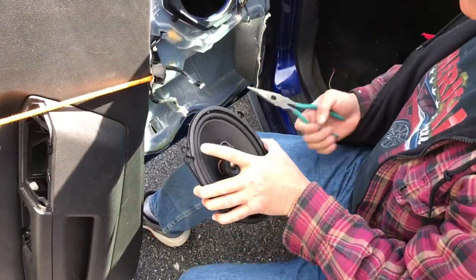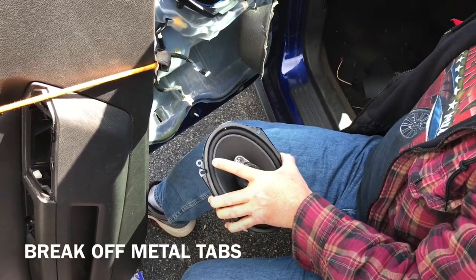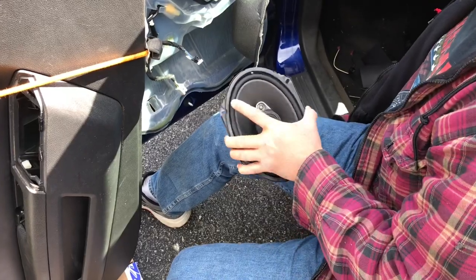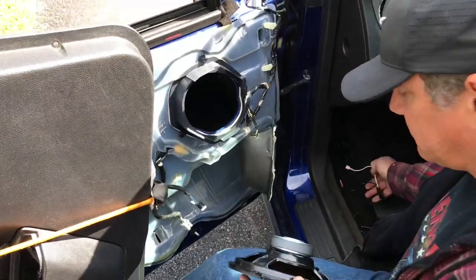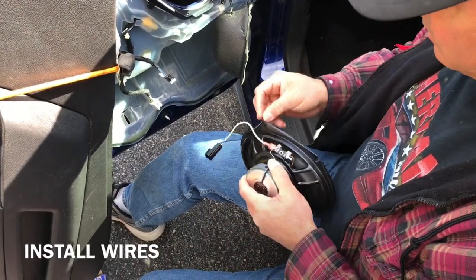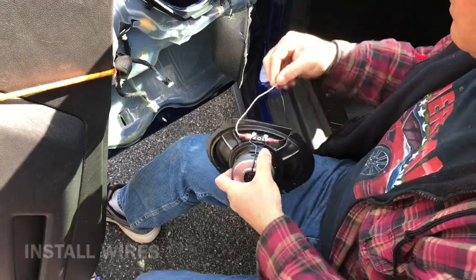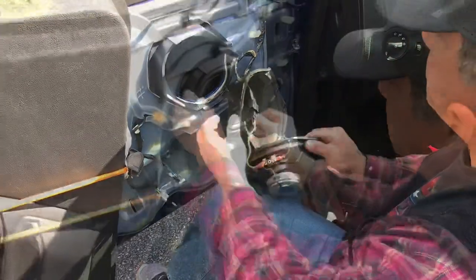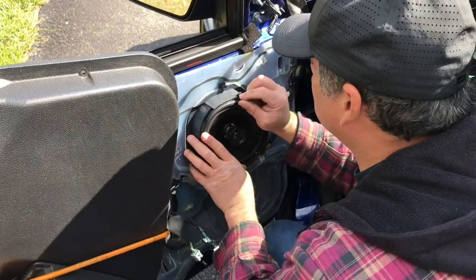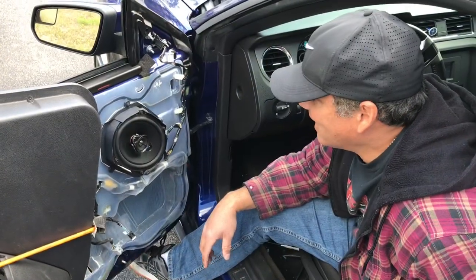All right guys, before we put these in, we've got to break off these tabs. Okay. They don't fit. We've got this plastic in the way. Only go one way. Okay. I'm gonna use the same screws that came out before. Okay guys, because I work and they fit right in.